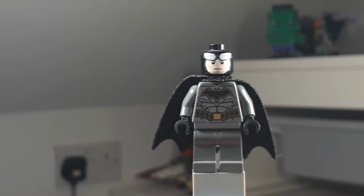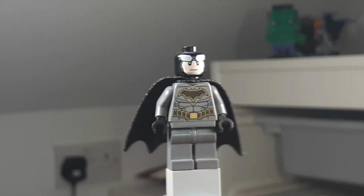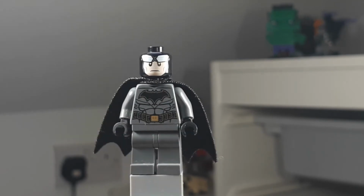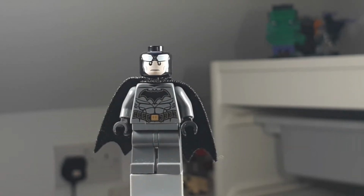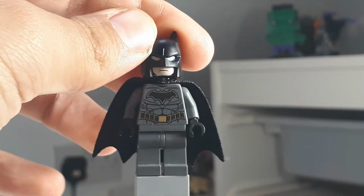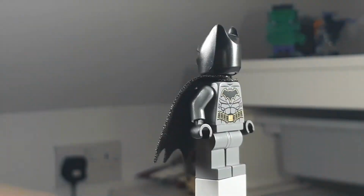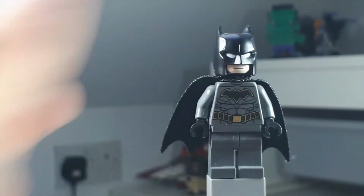And then this nice Batman head, which you cannot see on screen, but it's super opaque. Like, it's so see-through in real life. You can just see the black at the back of it. I do like how they've got the goggles instead of the face band now. And here, as you can see, that Batman's more, I'm going to kill you and break your neck. And this one's more, hi, I'm Batman. So, yeah, pretty decent figure.